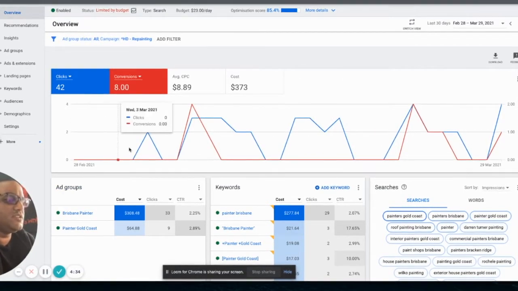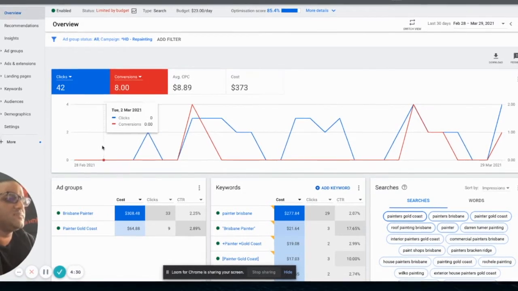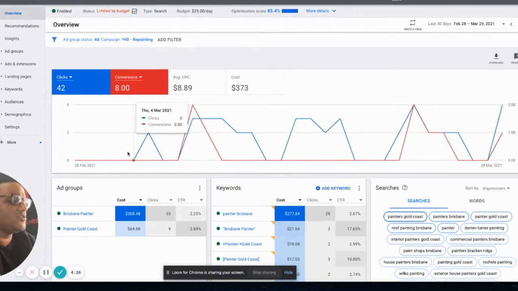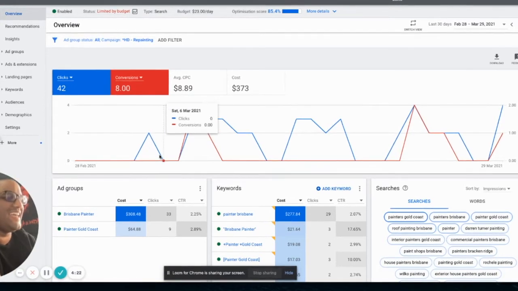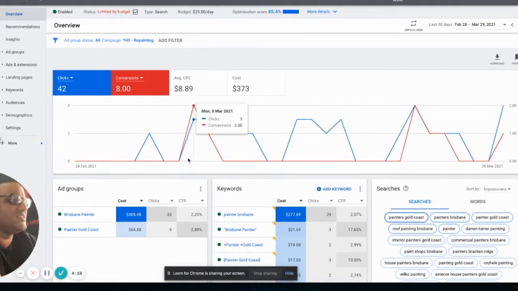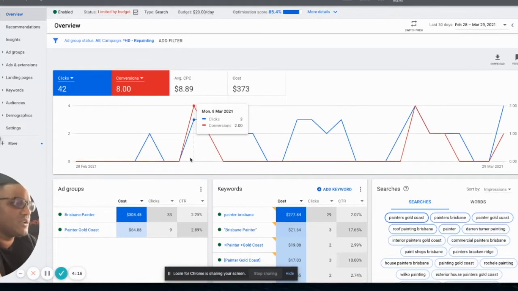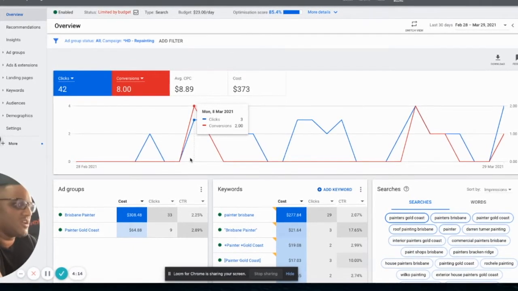So I'm just going to show you what it was and what changed. At this point, they weren't running any traffic, and we had to fix up some stuff on the website just to make sure tracking would work. Then we turned traffic back on, started getting some clicks, and then their card expired. So we ended up fixing that up, came back, got a conversion, so we were quite happy with that. I think, okay, we're onto something here.